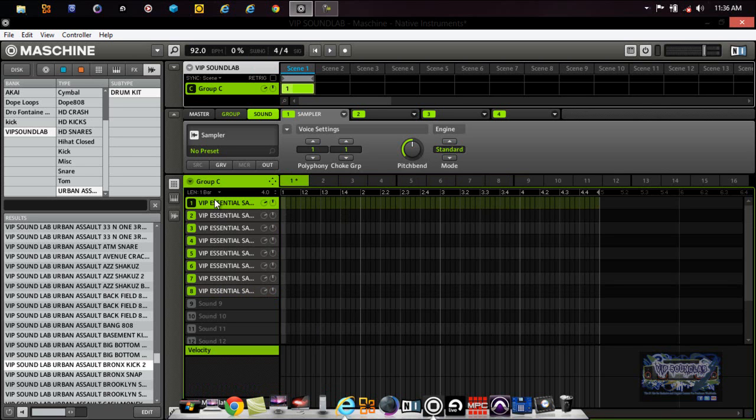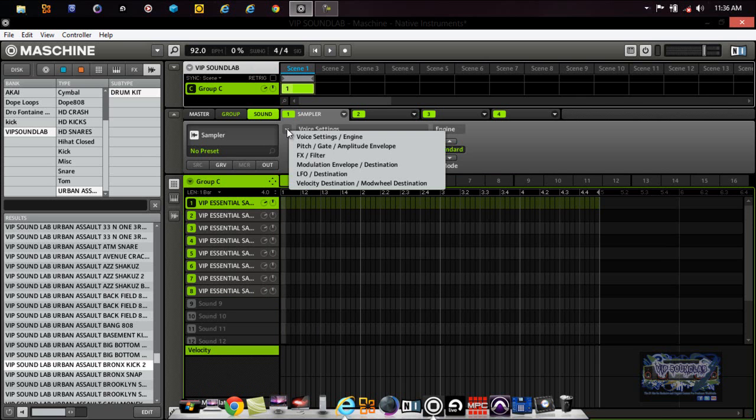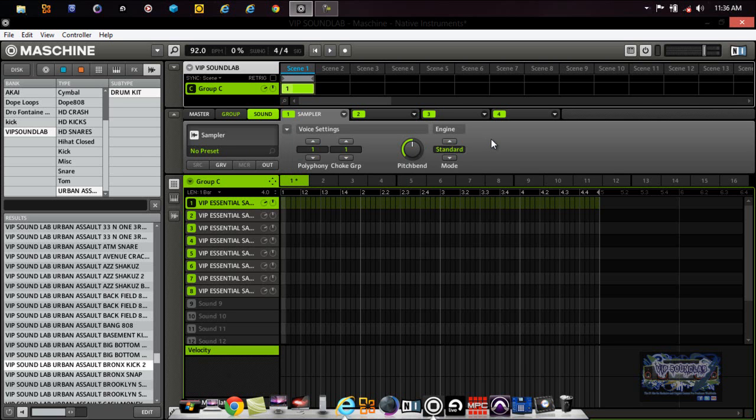And just like always, you have voice settings here, and you can control different things. I guess I'm not going to get into that. I'll get into that in another video because I don't want to get off subject. I'm just going to stick with the sampling right now. But you can save these settings in a project. So that way when you come back, you can have things preset up.